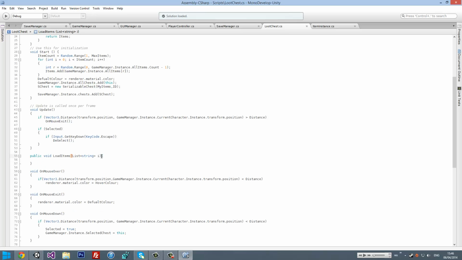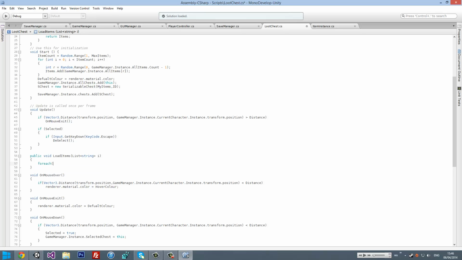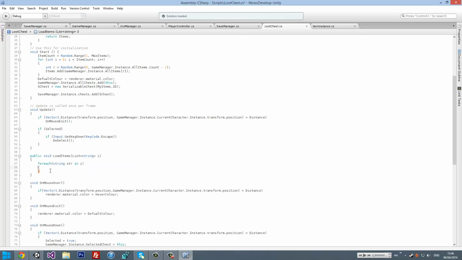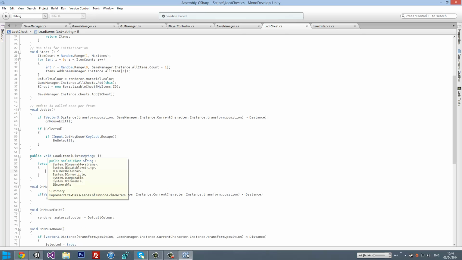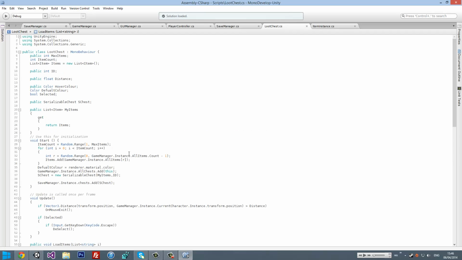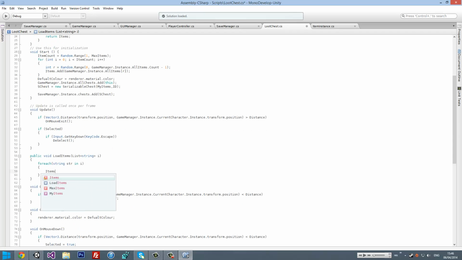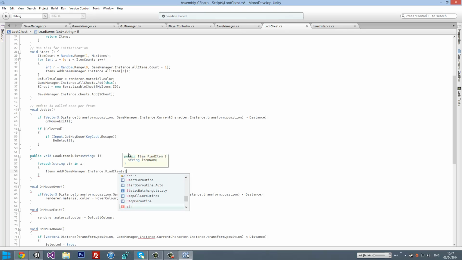And I want to go for each string str in I, go items dot add game manager dot instance dot find item str.